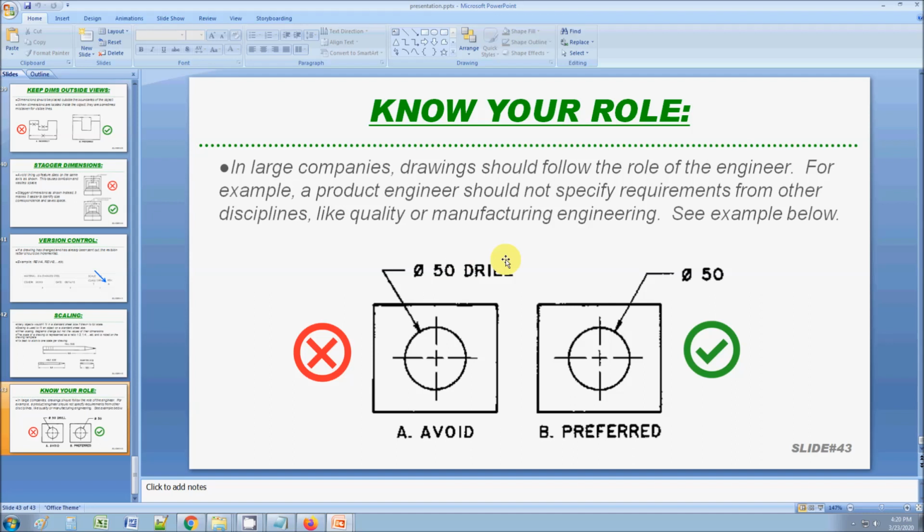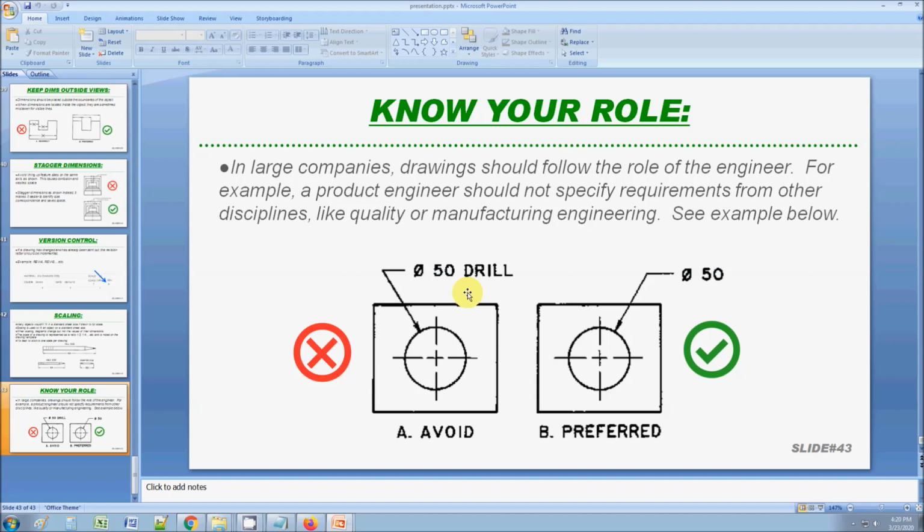So for example, if I was a product engineer, don't tell me to use a 1/2-inch drill, for instance, because I may not have a 1/2-inch drill, right? I may just have a 1/4 inch drill, and I may decide to circle interpolate to cut that hole. Or I may use an EDM machine. Or I may use some sort of 0.75 drill that I ream down to 0.5 to get this done.